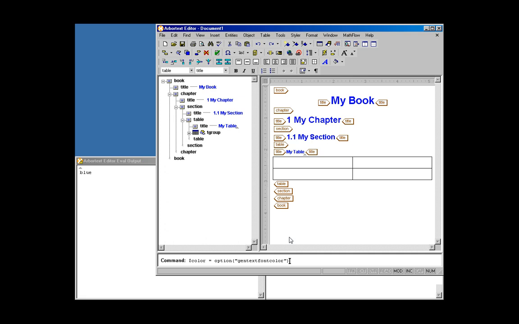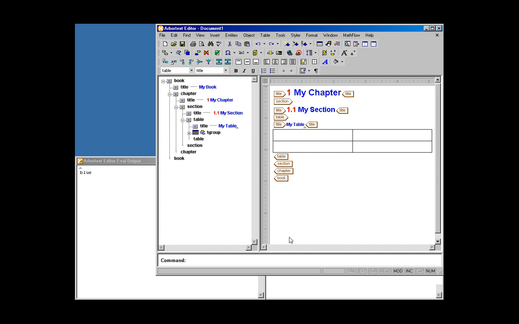I can cycle through all of the commands I've typed within this session. So I'm going to use that to quickly edit my previous command, so I don't have to retype that whole option name again. I'm now going to set gentext font color equal to red.